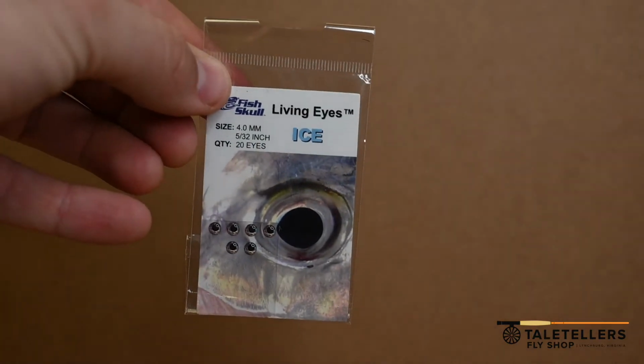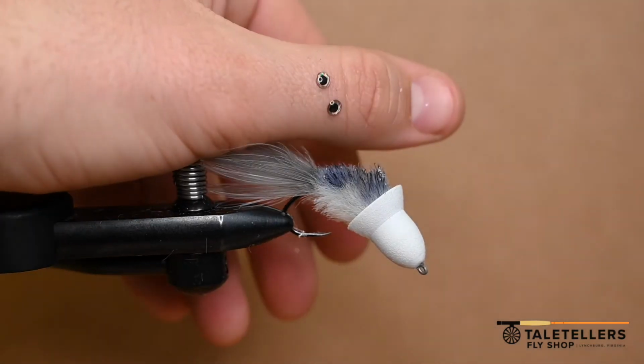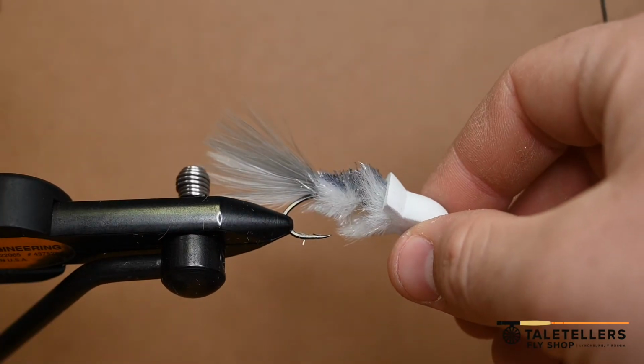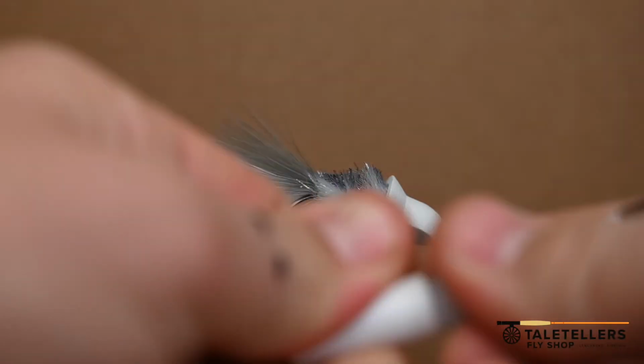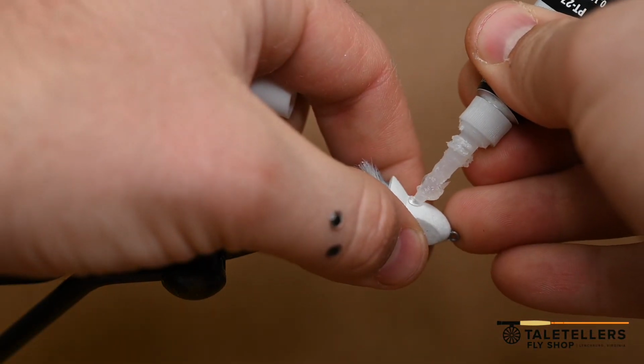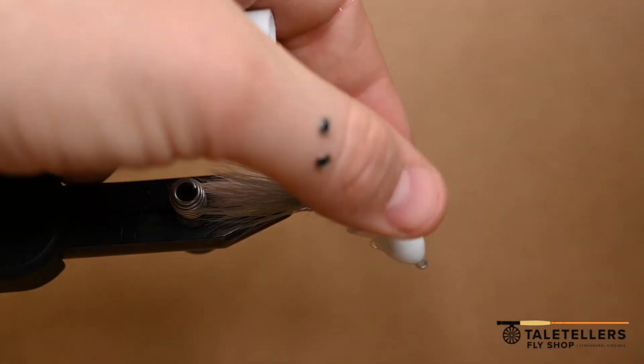Then we've got living eyes. These are ice 4mm. 4mm, I like them on the small heads. I kind of just put them on my thumb, and then that's like the holding place. I think Gunnar Brammer, I saw somebody do that like a couple years back, and I like that. So we're going to do gel super glue. I'm doing a very healthy amount.